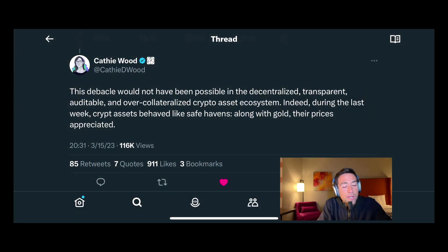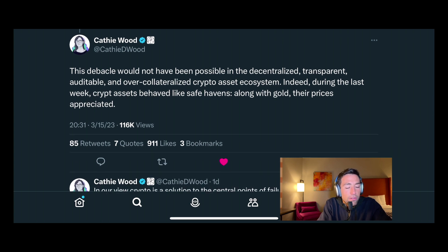I don't think this disaster is as terrible as it seems. I don't think this is the time the dollar collapses. I do think all of this is incredibly disinflationary, potentially even deflationary. I think the artificial intelligence revolution over the next 10 years will be absolutely remarkable. Cathie Wood has chimed in on this as well, arguing that if we had transparent cryptography — basically cryptocurrency — essentially not founded with funny money, we could potentially avoid this kind of craziness. That would be quite disinflationary, since you wouldn't have the inflationary money printer. The debacle would not have been possible in a decentralized, transparent, auditable, and over-collateralized crypto asset ecosystem.